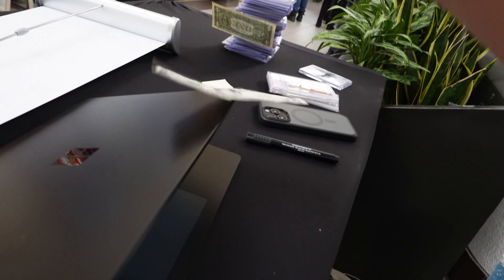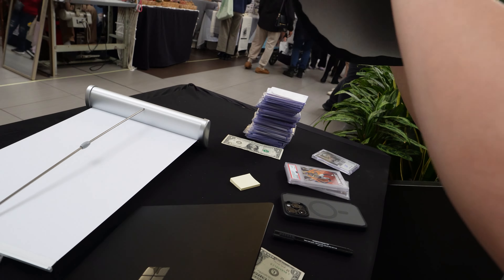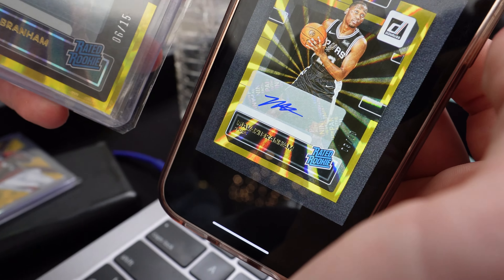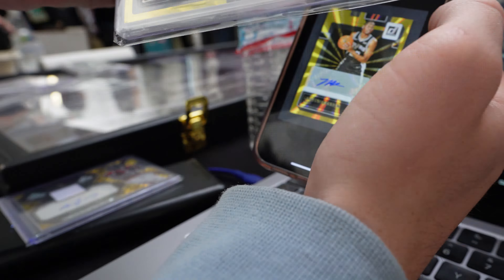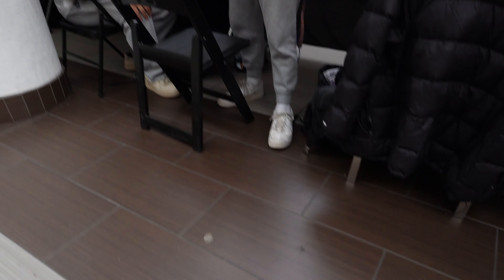24 hours later. I have no money left and I'm kind of bored, so we're going to make a paper airplane. If you look at the sign, it kind of says 'always buying' — it says paying cash. Two dollars. It's a fake card — this is eventually gold out of 10. What's wrong with the card? That's out of 10, but that's out of 15? Same year and everything — fake card. Didn't you win two coin flips? You're undefeated. Let's do $0.50... $0.40... $0.30. Fine, because you're a bitch. Three, two, one — tails. It's free.